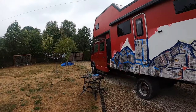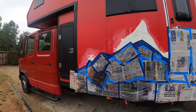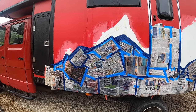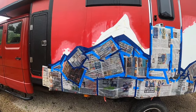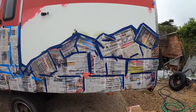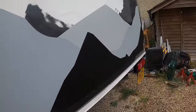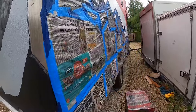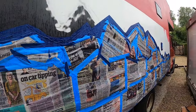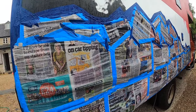I know British weather is famously rubbish and unpredictable, but I must have spent 5 or 6 hours yesterday masking all of this up with paper and tape, and now it's absolutely sodden with rain. Not peeling off yet, which is something, but as you can see, it's a bit of a sad sight. So that might be a job that I have to do again.